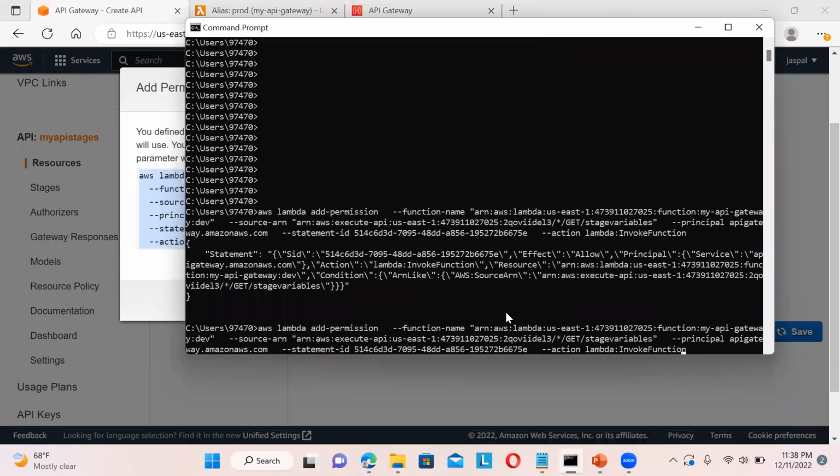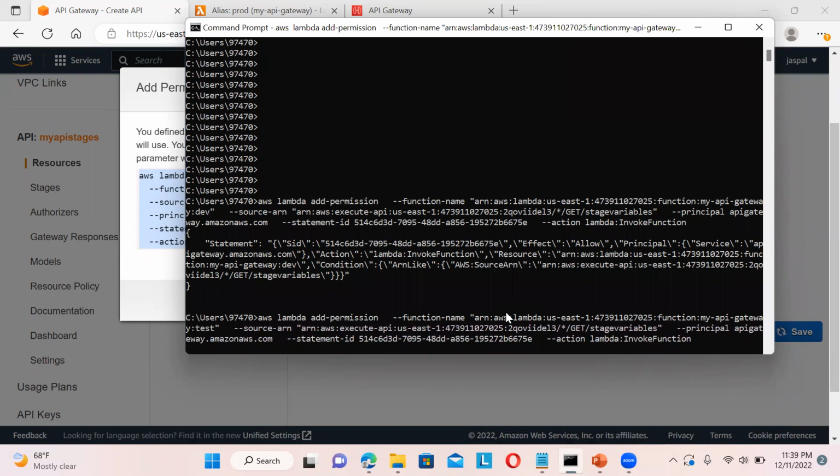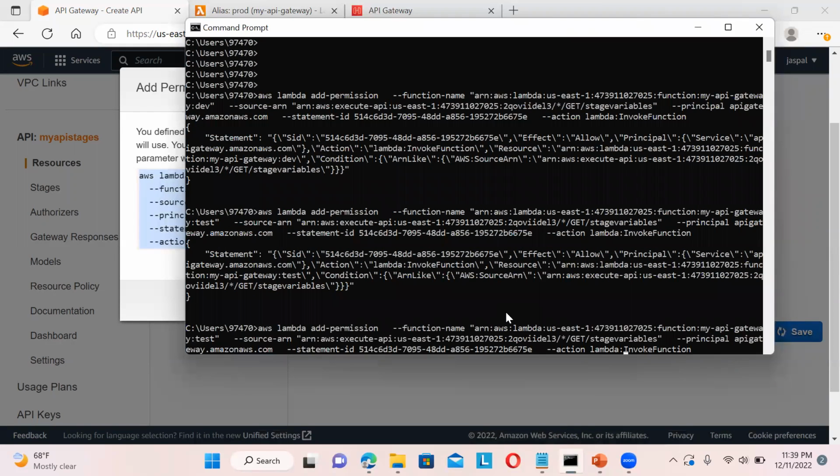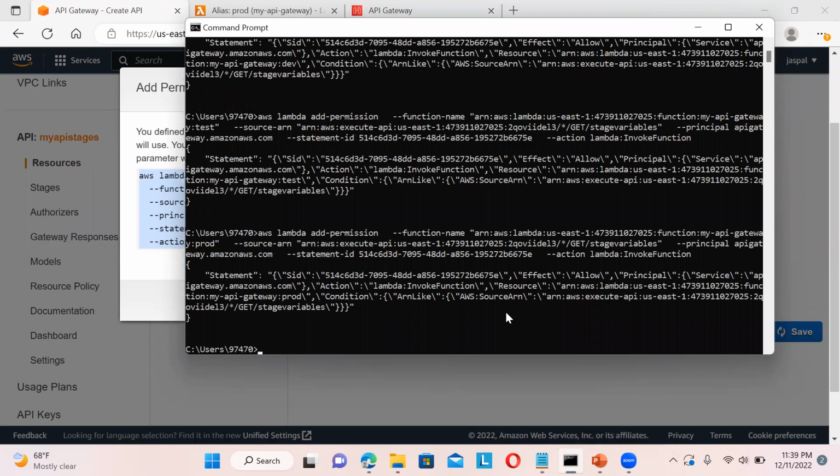This time I have to run it for the test. Then again, one more time for the prod. Okay, now I have created this for all three stage variables.